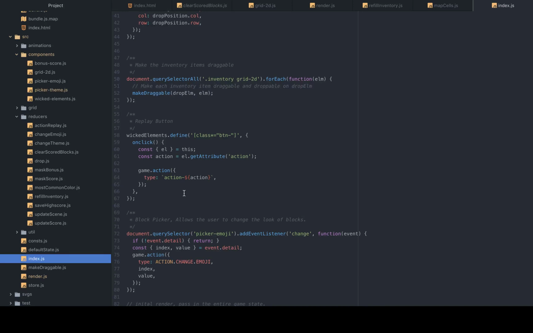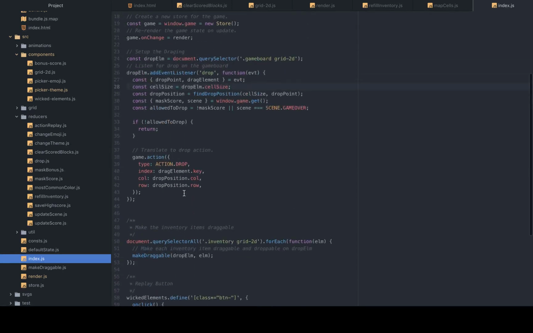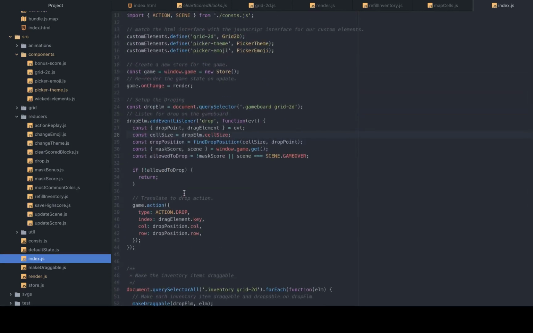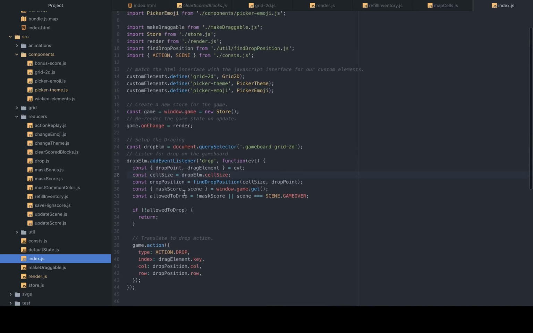That's the, yeah, I was trying to keep everything super decoupled here, and it just makes it look awkward. It makes it draggable. Translate drop action.